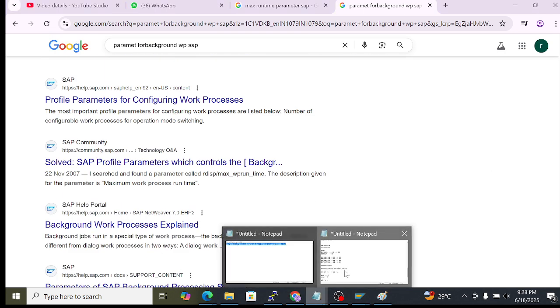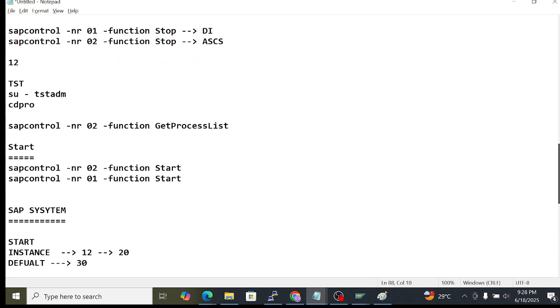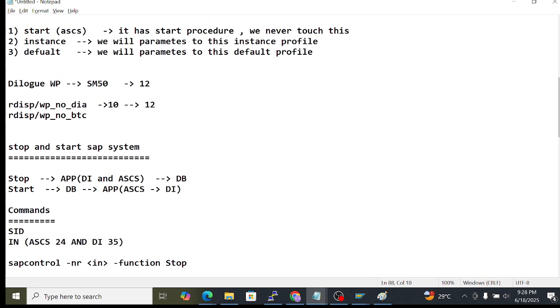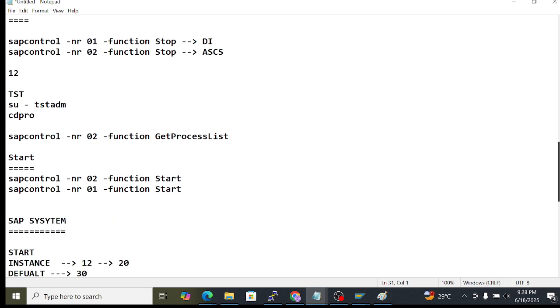See here, or else I already wrote it here. No need to worry. It is rdisp/wp_no_btc. In the place of dia, you have btc. That's all. By using this parameter, you can change the value of the background work processes.